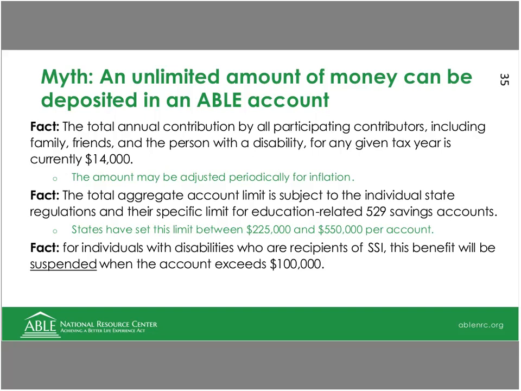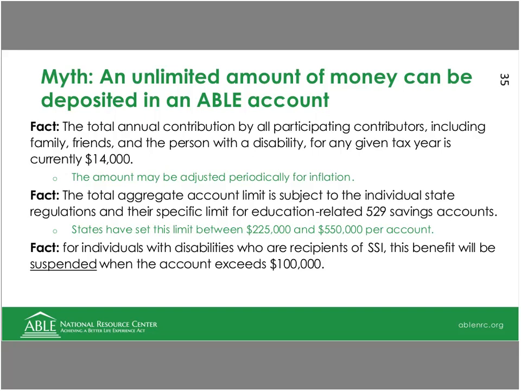However, some people falsely believe that $100,000 is the upper limit of the amount of contributions that can be made to the account. And in most states, that is not the case. In most states, it is actually tied to whatever the state cap for contributions to a regular 529 account would be. So typically that's somewhere between $225,000 and $550,000 per account.